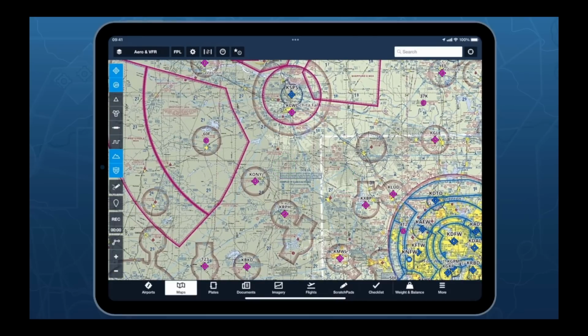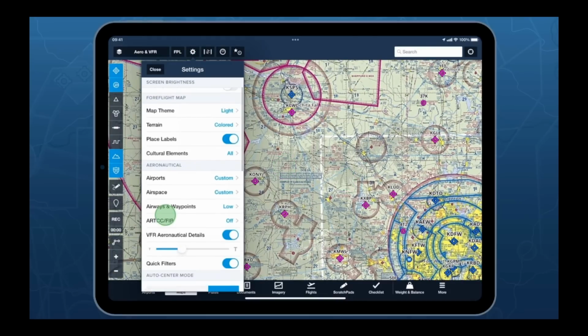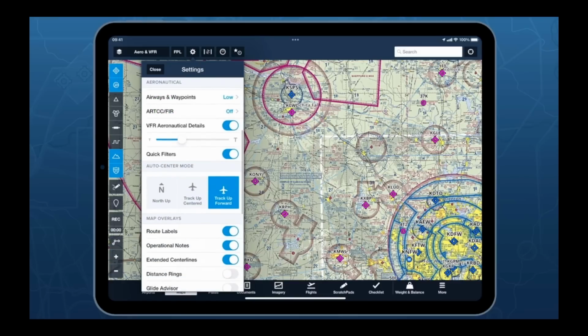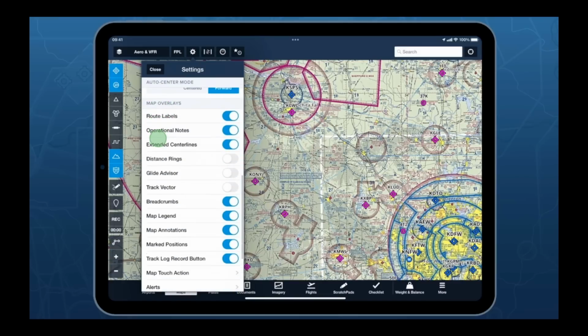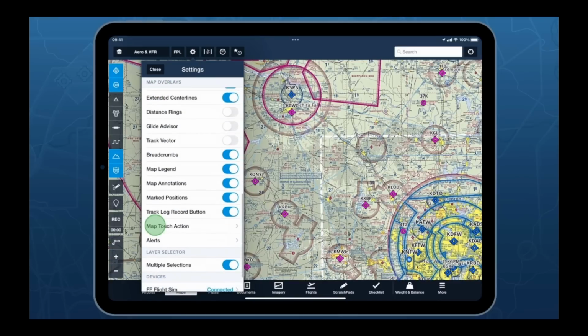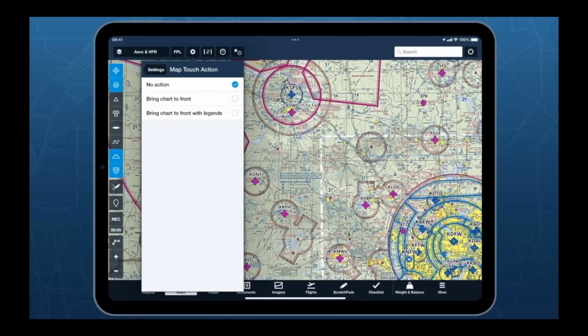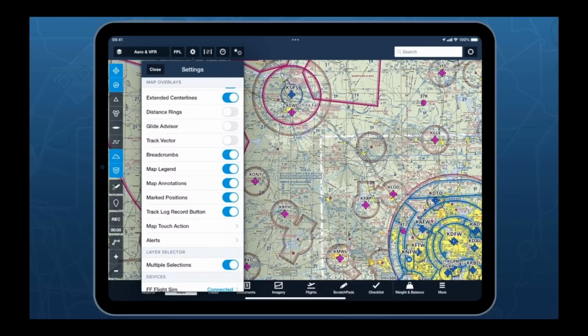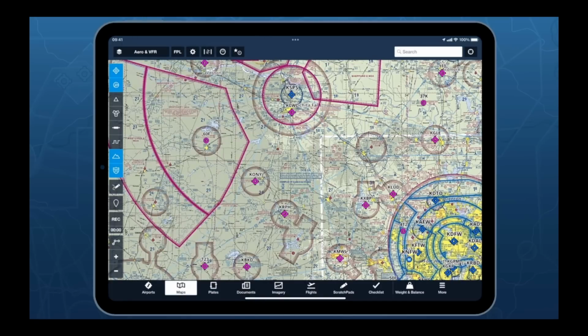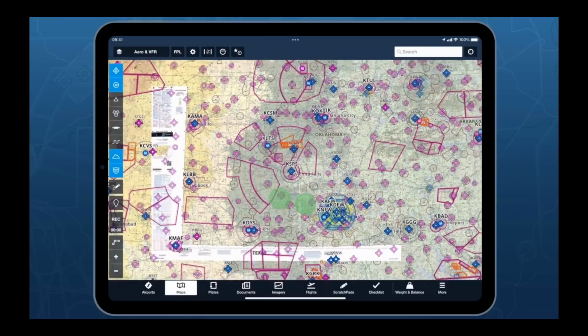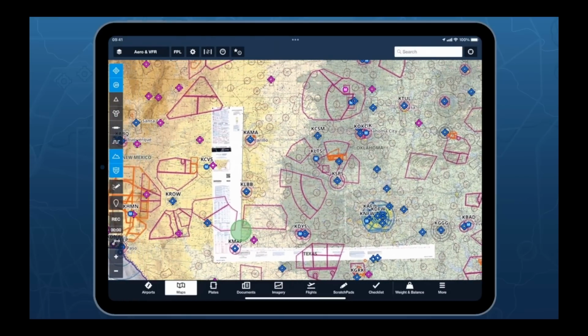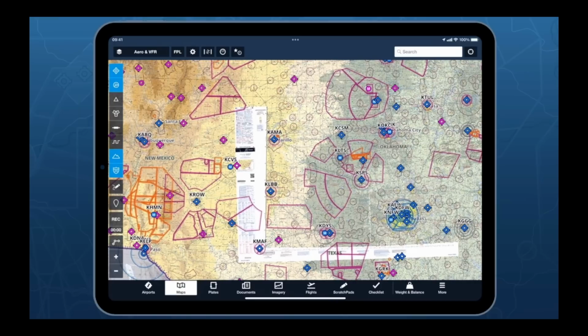Sure. So we've got the sectional pulled up here, and if you tap the map settings button there and then scroll down to the map touch action, which is towards the bottom of the list, then you want to choose the bring chart to front with legends option. That's what's going to show the collars or the edges of the chart. And then you hit close. And then what you need to do is tap in a particular area. So in this case, we're sort of centered on central Texas.